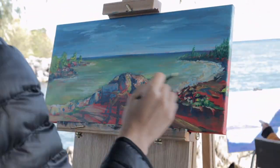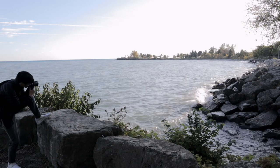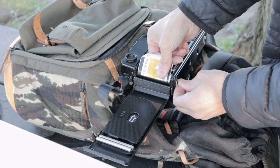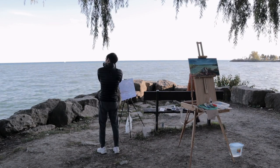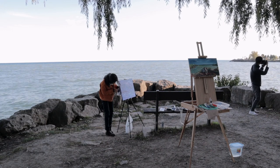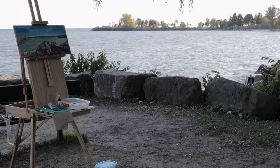After an hour and 40 minutes painting, the sun gets lower and lower, and I take some more reference photos with sunset lighting. Metering again. Take a shot. Actually, I didn't take that many shots, because first of all, Yabo is not that rich, okay? Those films cost money. Secondly, I'm just framing.